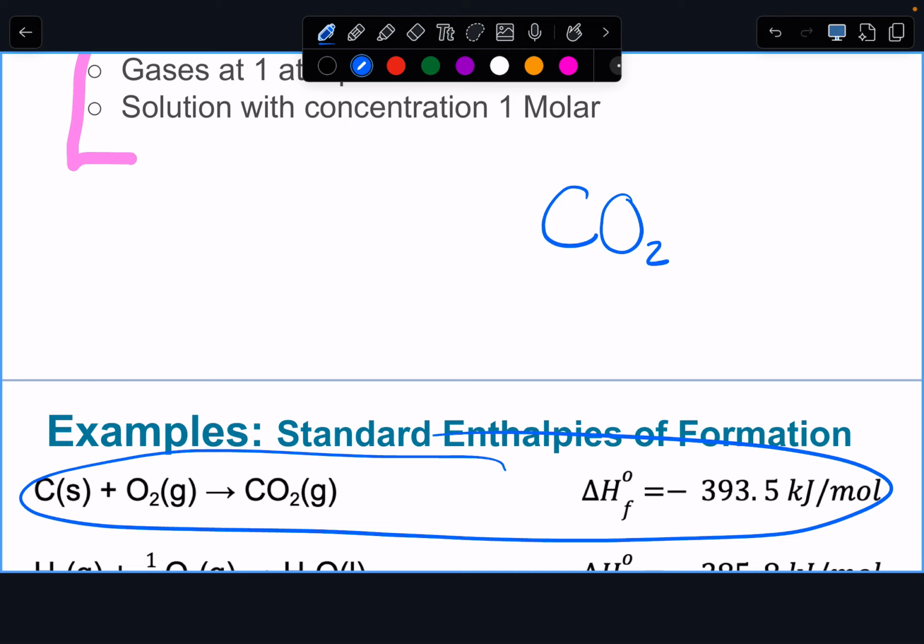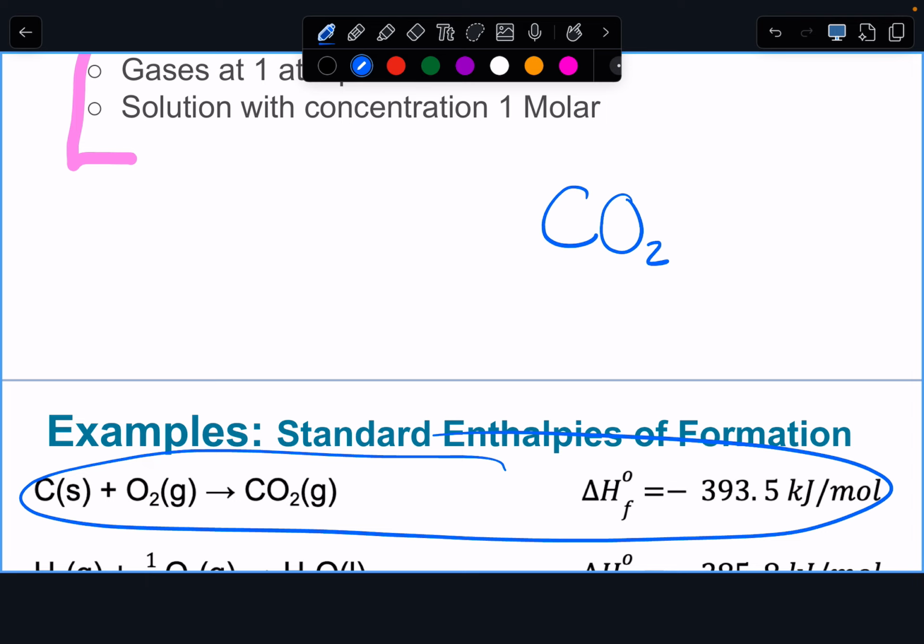So carbon and oxygen, but don't forget oxygen comes in pairs. So remember the diatomics, there's 7 of them: hydrogen, nitrogen, oxygen, fluorine, chlorine, bromine, iodine. So if those are their elemental form, that's how they're going to start on this side. If it was like iron, it would just be Fe. If it was selenium, it would just be Se. But when you've got something that's diatomic, it needs to come in its pair. All right? So the reaction that corresponds to the delta H of formation of CO2 is carbon plus O2.